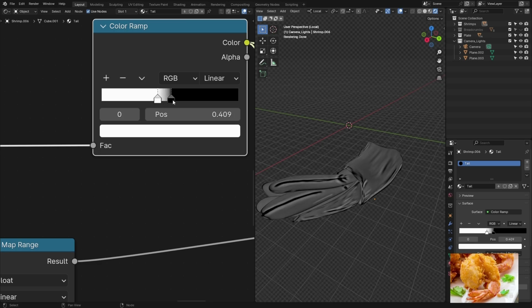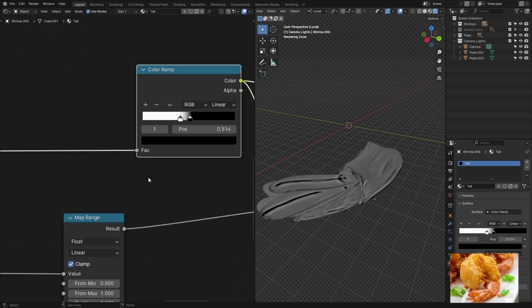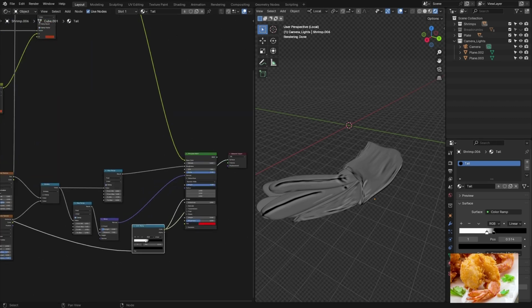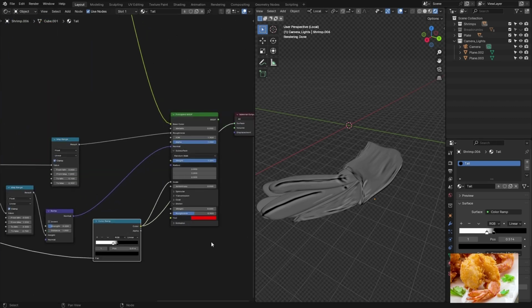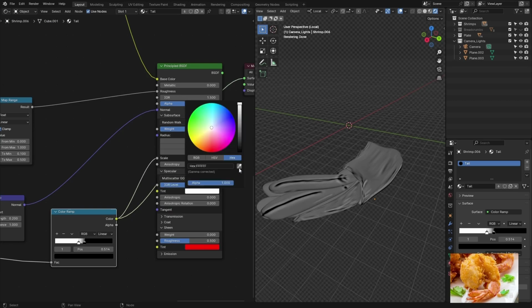Need a bit darker on this area and lighter others. So it's gonna be our subsurface scale. Specular wise 1.47, and I'm gonna sample the reflection color. That's it.